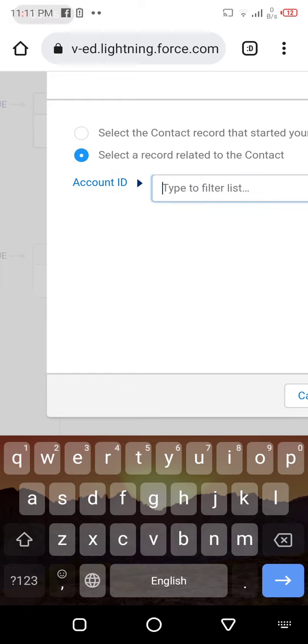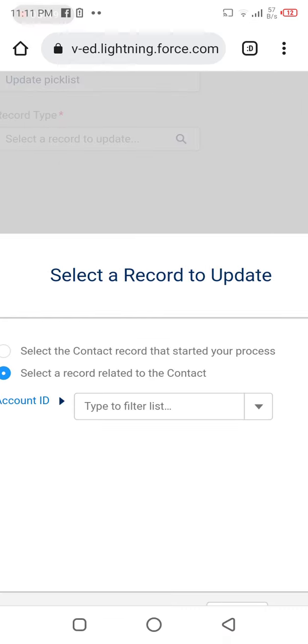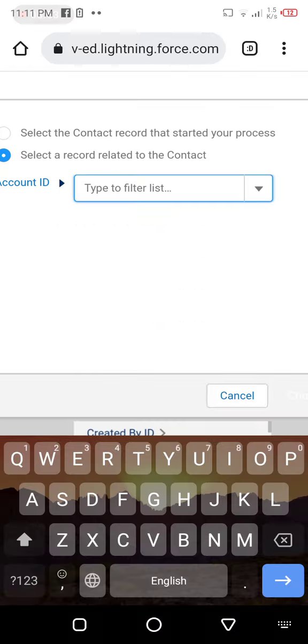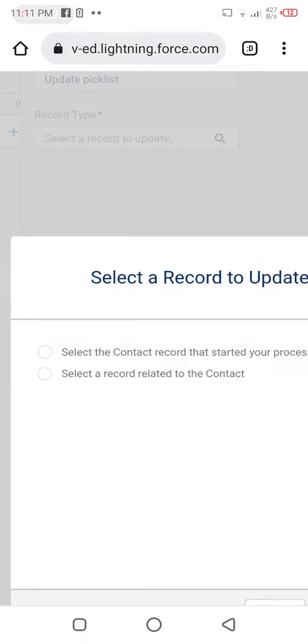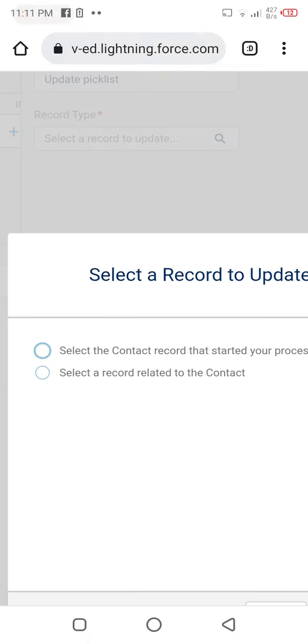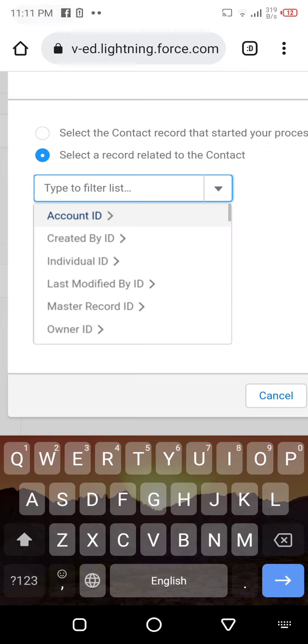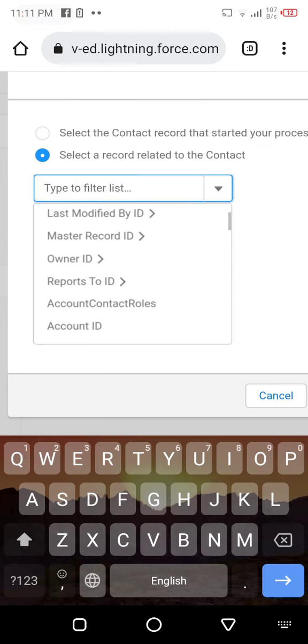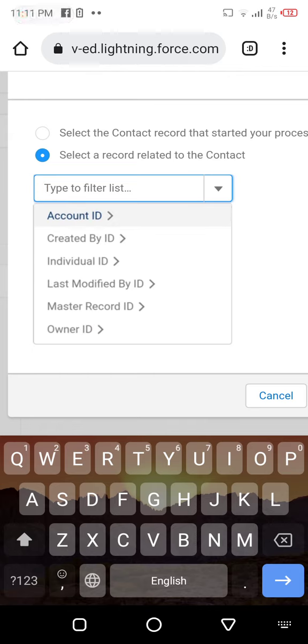Okay, in account ID, sorry, first we go with account ID.